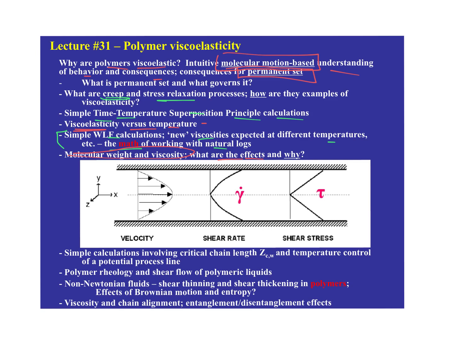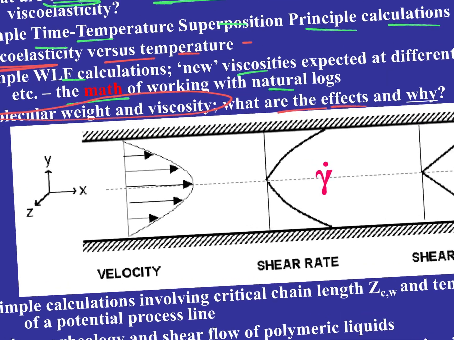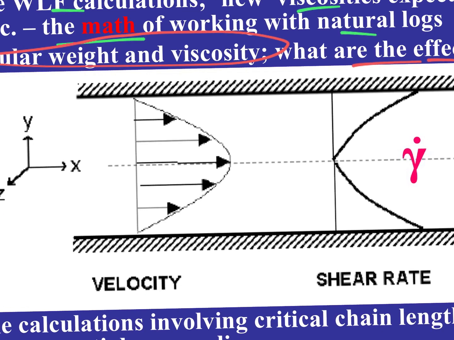PVC viscosity is higher than polyethylene viscosity. That should not be a big surprise to you. Take away all the crystallinity, take away all the solid structure, and we still have the same type of mechanisms governing the behavior of those melts. And in this particular concept, we kind of stick a toe into the issues of injection molding, and one of the reasons why it can be very difficult, and what goes on at the wall versus what happens in the middle, and how they are very different from each other.